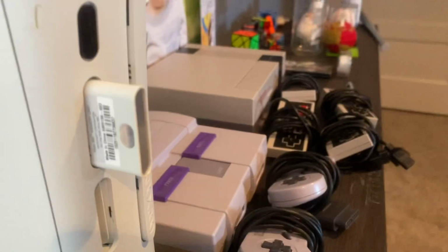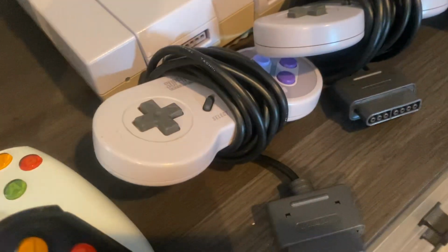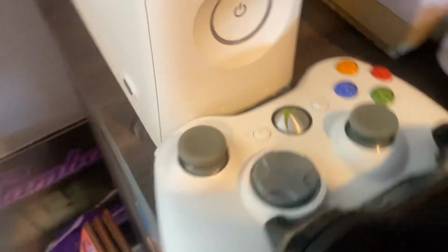Xbox 360 doesn't work at all. Oh shoot! We're trying to get it fixed. You see that it's stuck, popped out. There's also a red light covering the power button, the infinite red light, but it's still in pretty good shape.